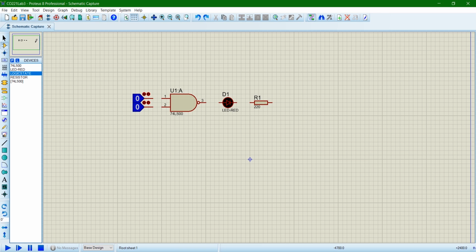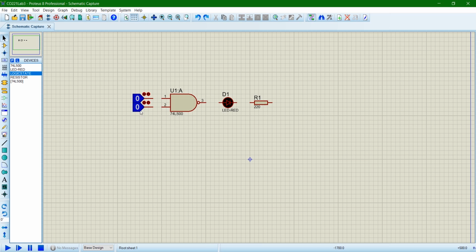Now one thing is missing. If you look carefully, we have all our components with us, but one thing missing is the power. We have not given power to our circuit yet. Now for these ICs, Proteus automatically connects power lines, that is 5 volts and ground.